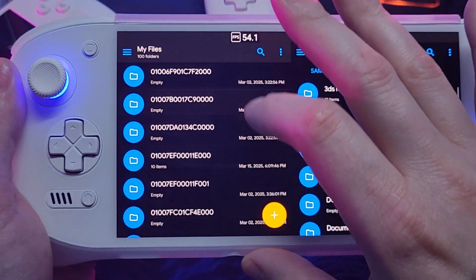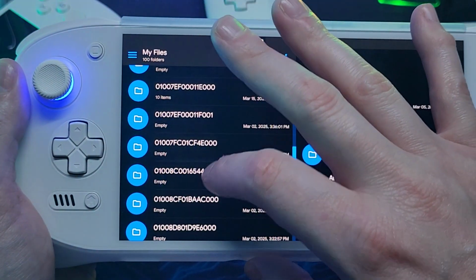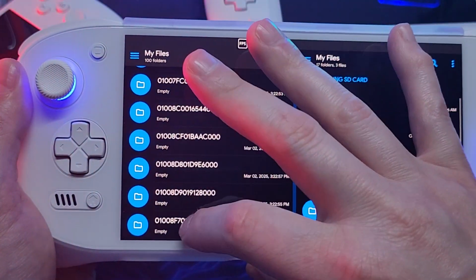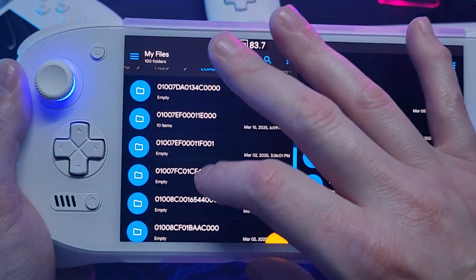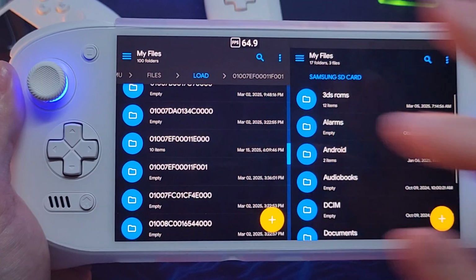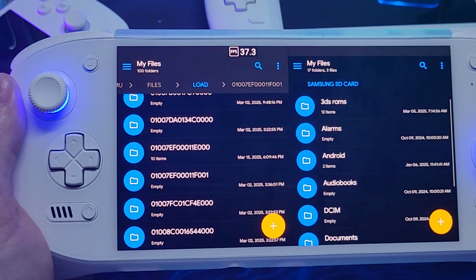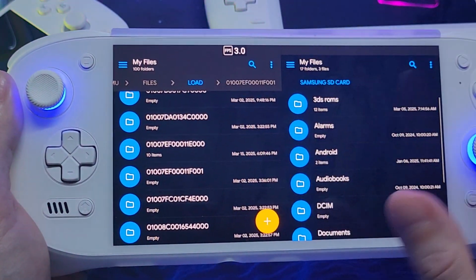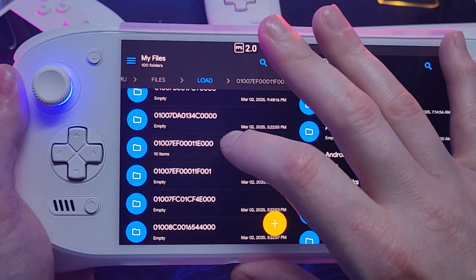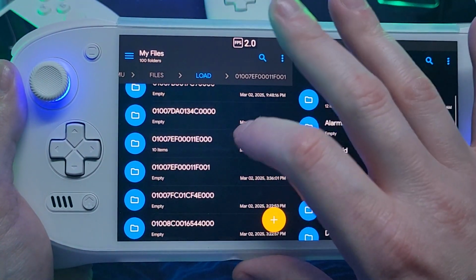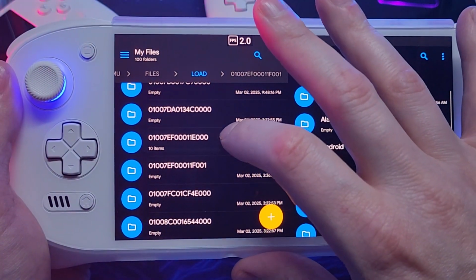Just look for that one. And these are the IDs for the games. As you can see, a lot of them are just empty because I don't have anything on it. I was testing this emulator. I was testing it just to get the most frames per second without adding any mods or any cheats, right? That's what I was trying to push this performance for the portal for you guys.